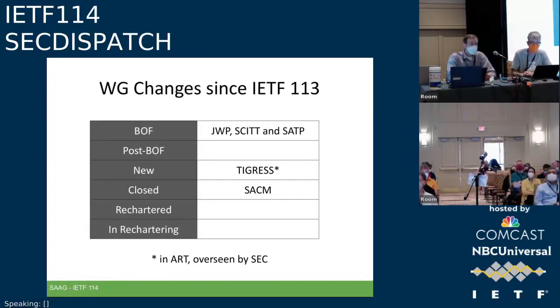And in other pointers, just to make sure we have cross visibility on where we stand with things, we've had some movement on working groups, starting early in the life cycle. This is the most BoFs we've had in recent memory in the SEC area. Again, please do join SCIT and SATP later in the week. And we're going to continue the JWP conversation on the JOSE list. We chartered, as Leif told us, TIGRIS, and last week we closed SAKIN.